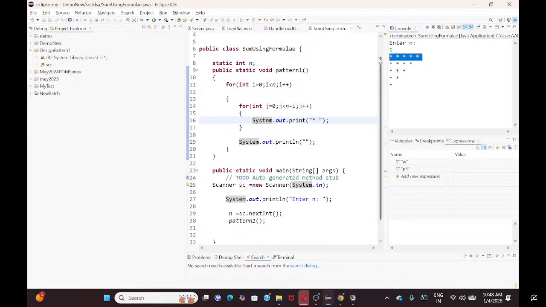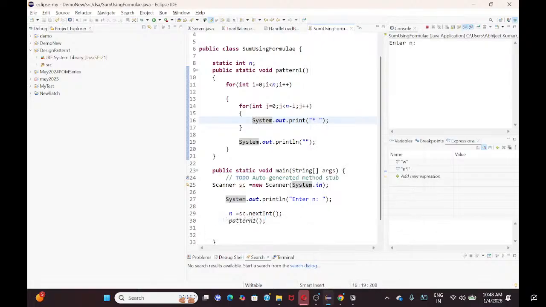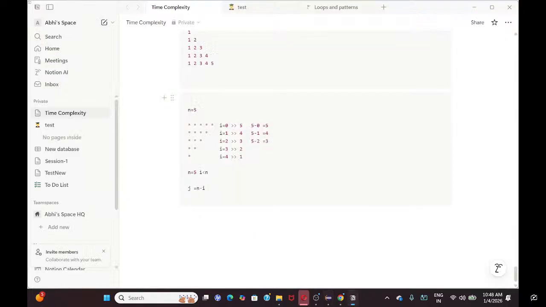You are getting the perfect result that you want. You can run with any input that you feel. Run a Java application, run it, and you will get the perfect output everywhere. So again, inverted loop, XYZ loop, BYZ loop, no difference. So this is the way to solve this superb problem.